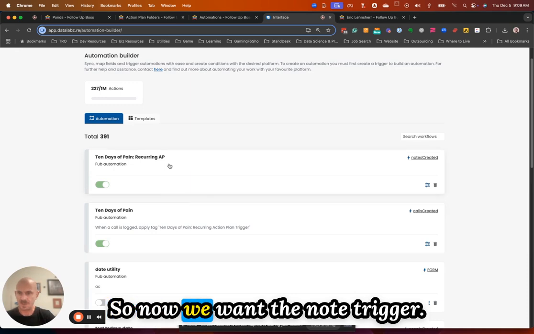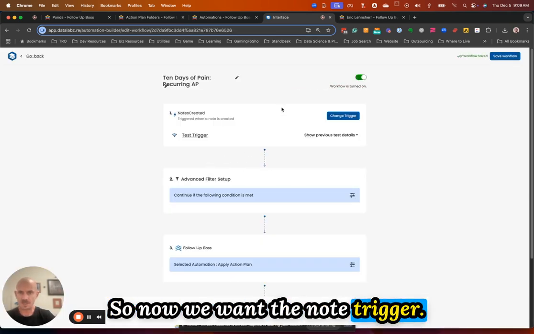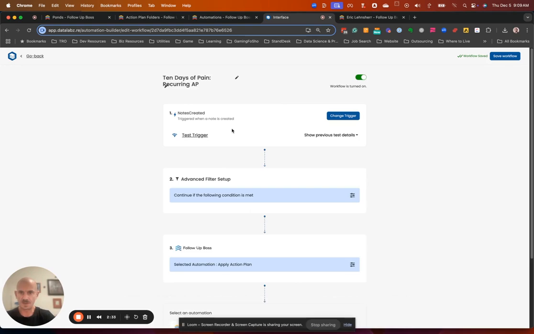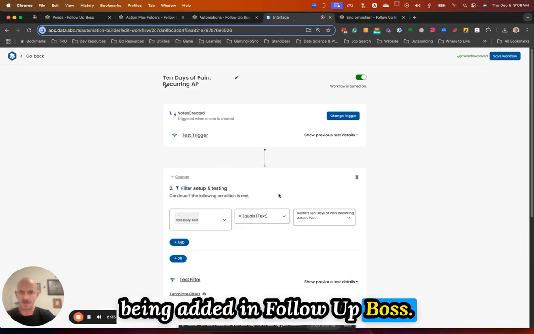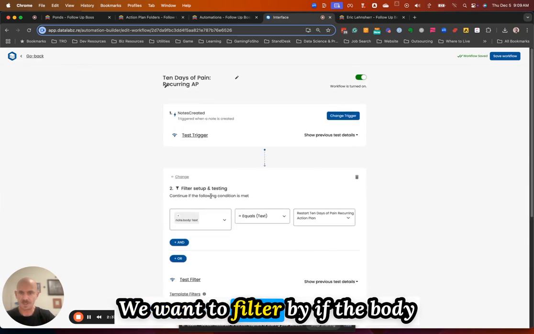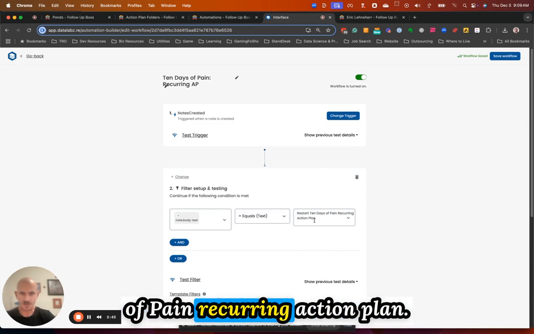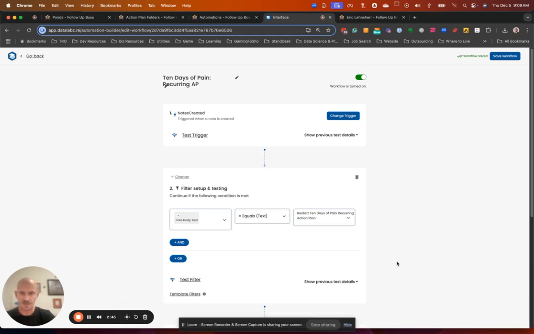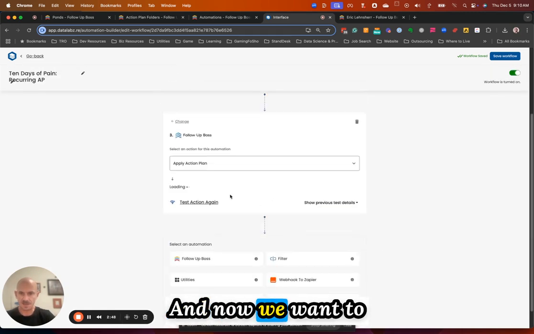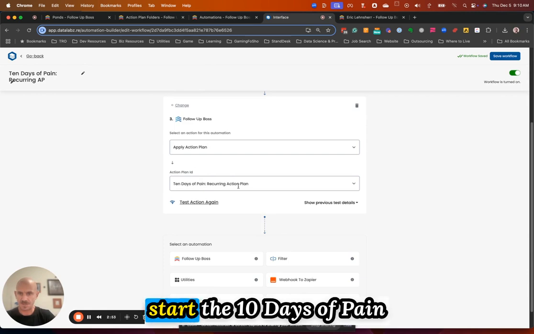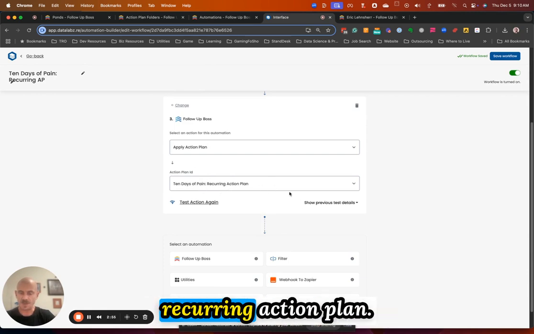So now we want the note trigger. So this is triggered by a note being added in FollowBoss. We want to filter by if the body of the note says restart 10 days of pain recurring action plan. And now we want to start the 10 days of pain recurring action plan.